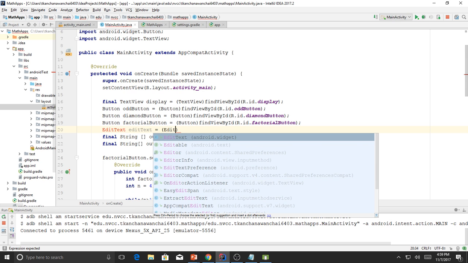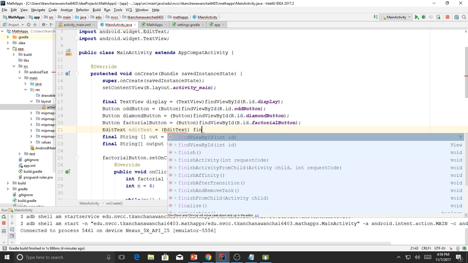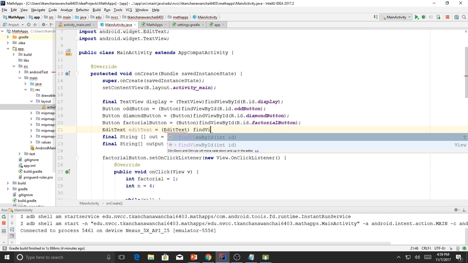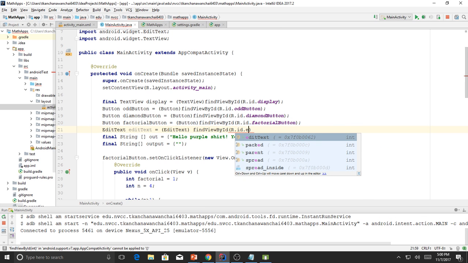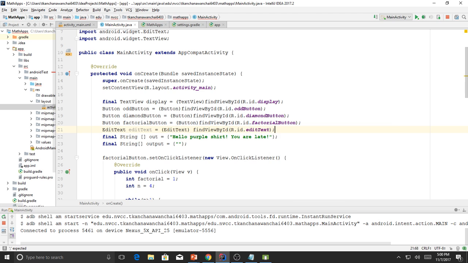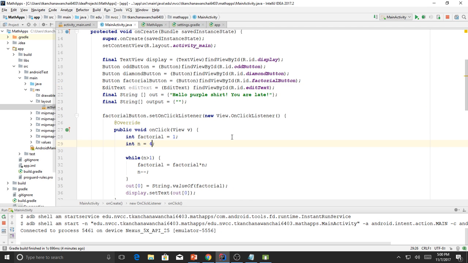It's pretty much just linked from the XML file that we just created. What's the ID name here, guys? Edit text, right? So we just link to that edit text. Now we should be able to read the values and replace that in, correct? Okay. Make sense?